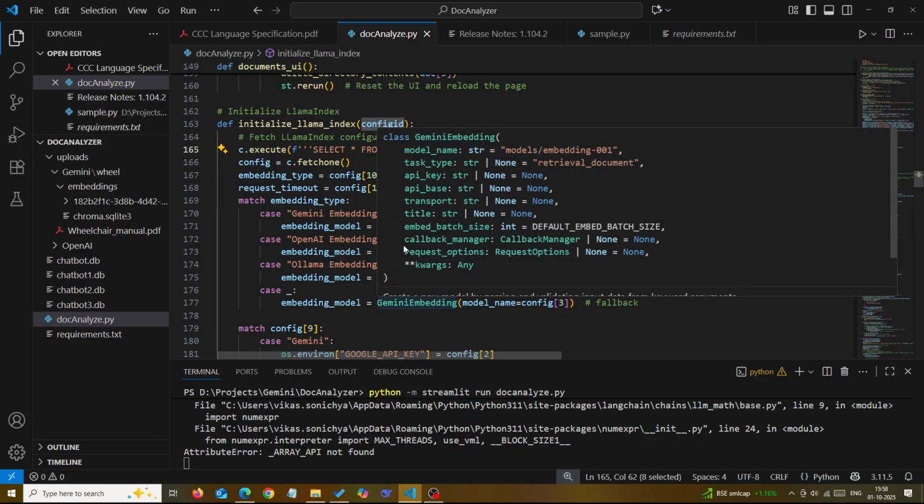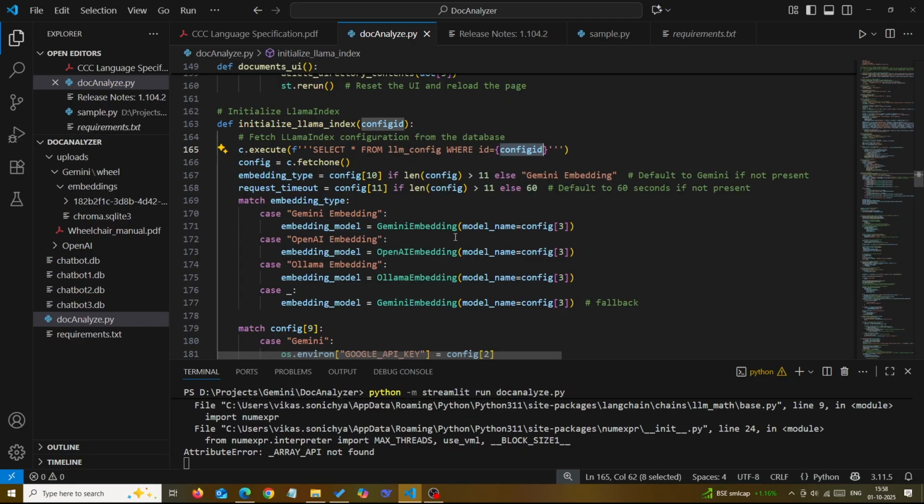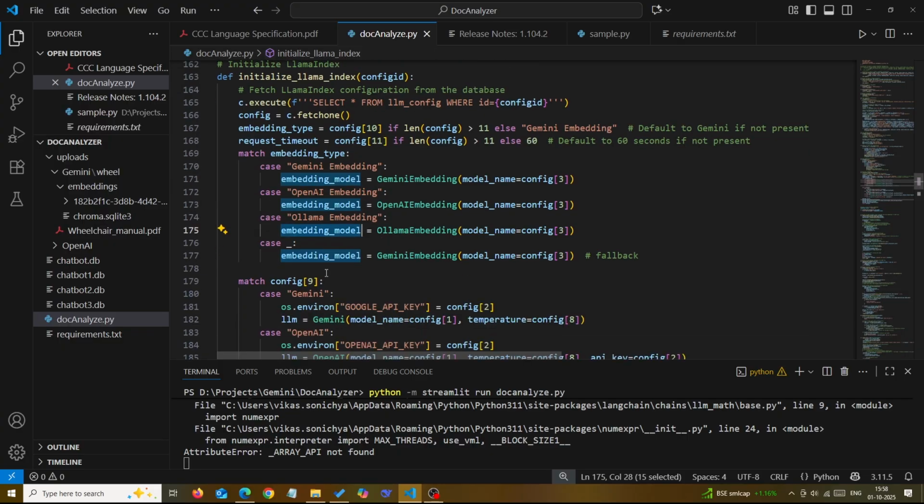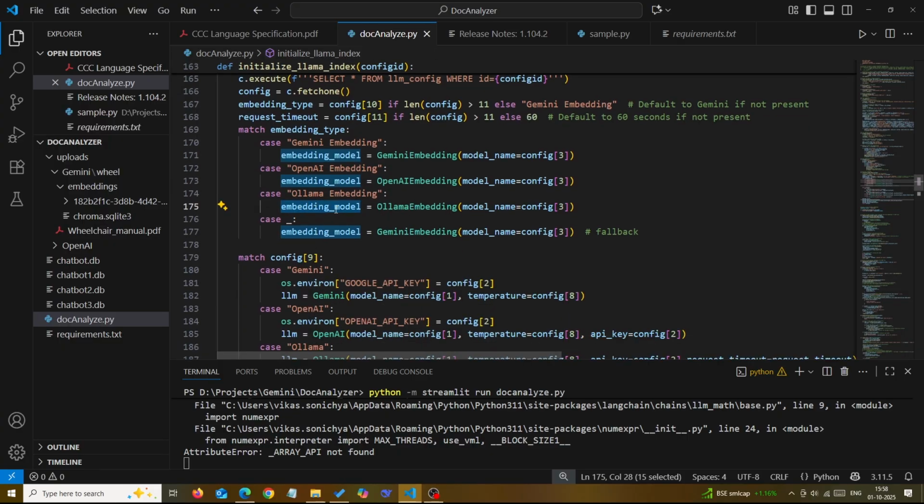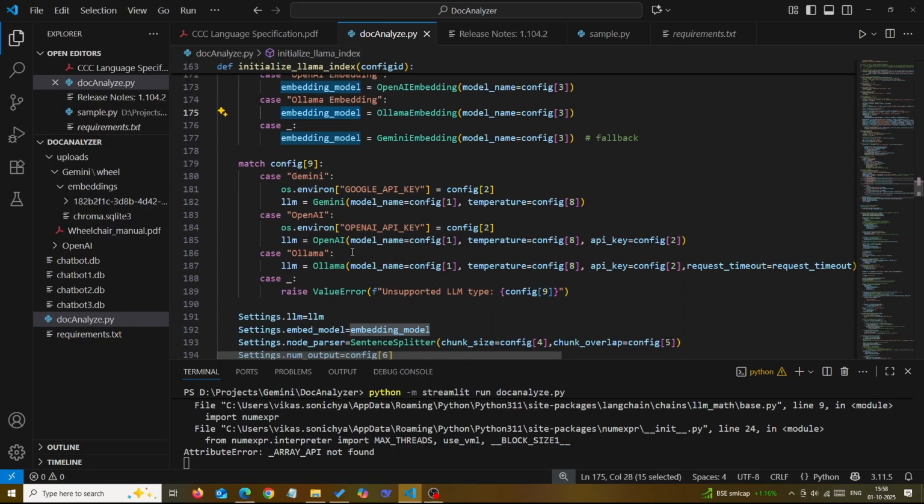For example, there are multiple options you have seen in that config page. Suppose the user has selected Gemini embedding, then it will initialize the Gemini embedding object. If the user selected OpenAI embedding, then OpenAI embedding, and so on, Ollama embedding. So it will initialize the embedding model and return that embedding model object.